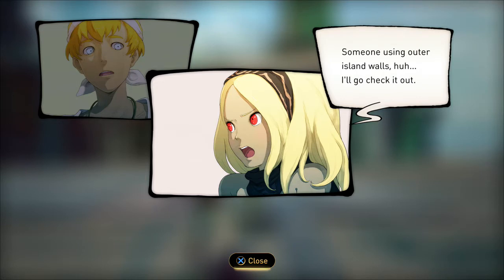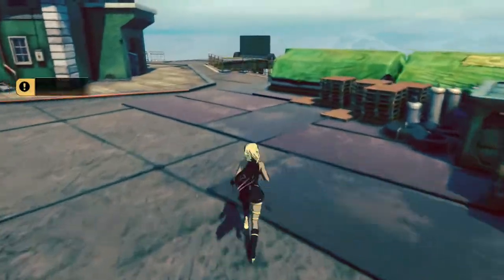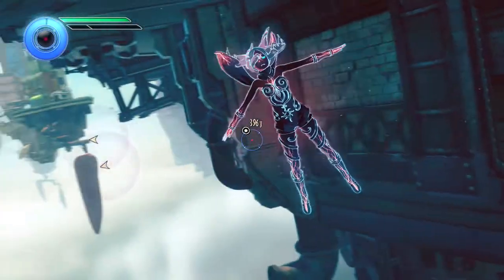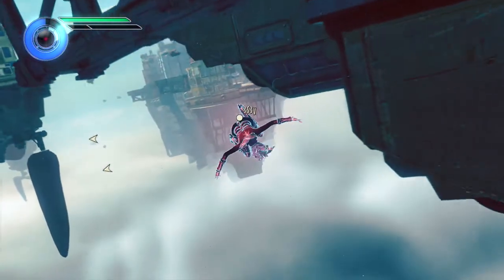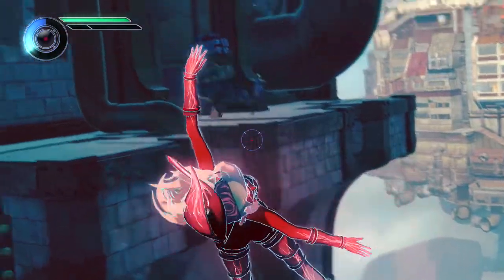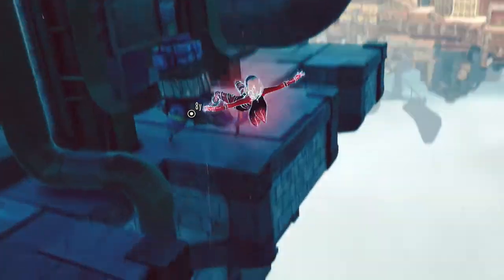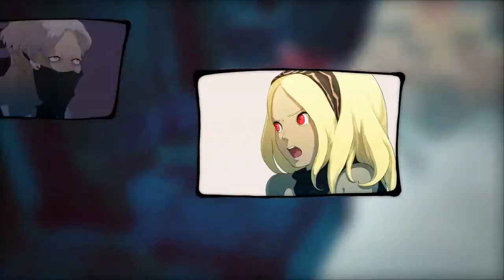So you're someone using outer island walls, huh? I'll go check it out. Like this one specifically? Check out the outer island walls. Okay. Oh. I thought it was gonna be like... on this one floating building, not like... not like the other one. What's that? Found someone! That must be him! It's like a little speeder thing. I'm gonna break your speed. Well, I can't move now. I'm just stuck here floating.